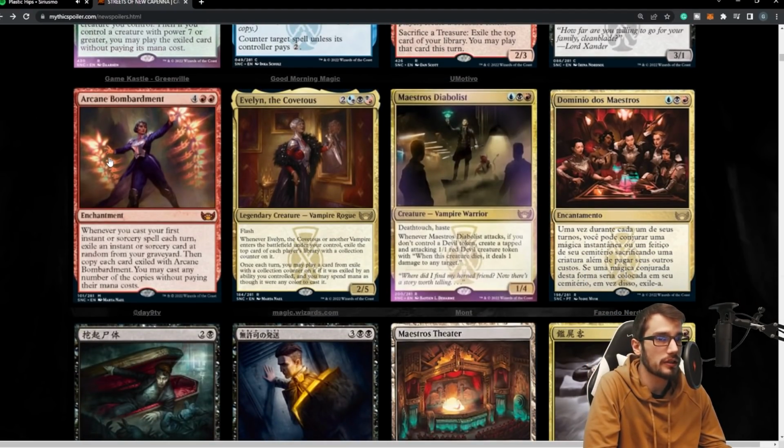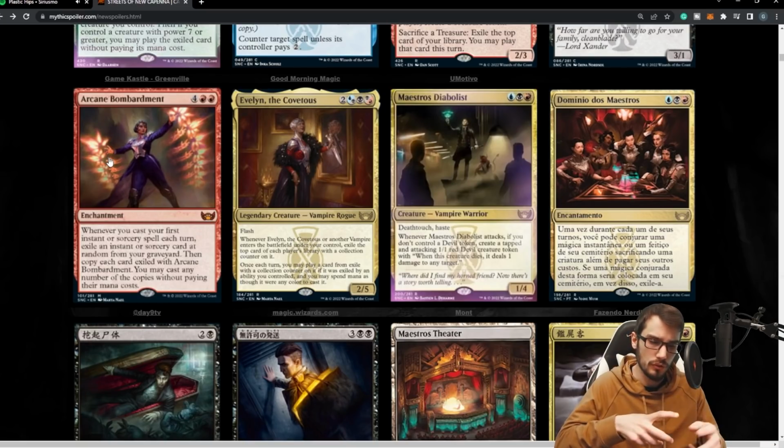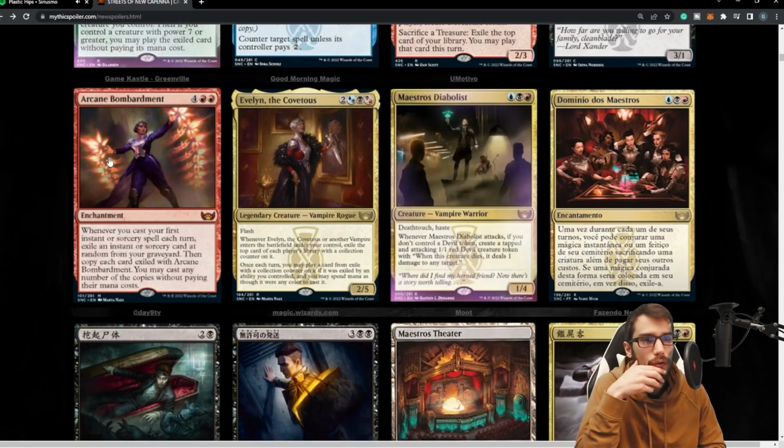Another chase card here. Whenever you cast your first instant or sorcery spell each turn, exile an instant or sorcery spell card at random from your graveyard, then copy each card exiled this way or with it, and you may cast any number of those copies without paying their mana cost. So this is something that will snowball, right? You'll cast 1 and copy, and then copy 2 and then 3, right? So on and so forth, which is very good.